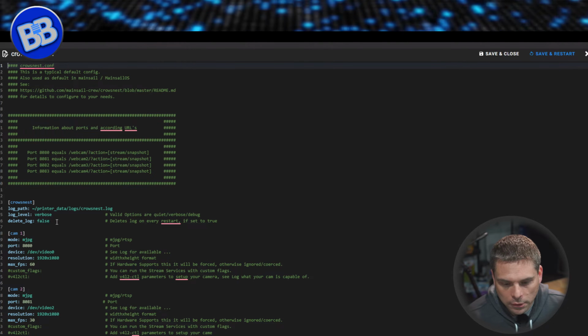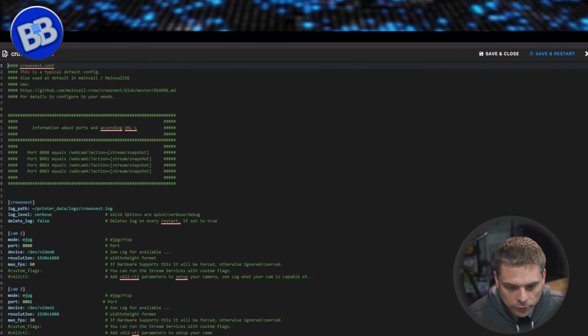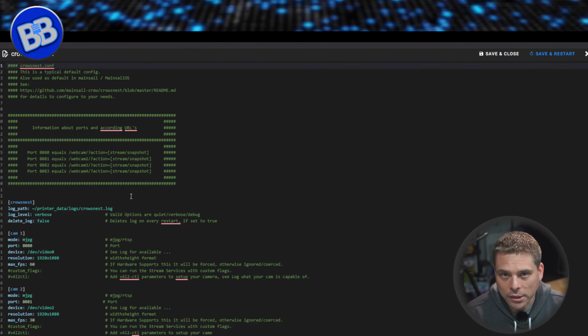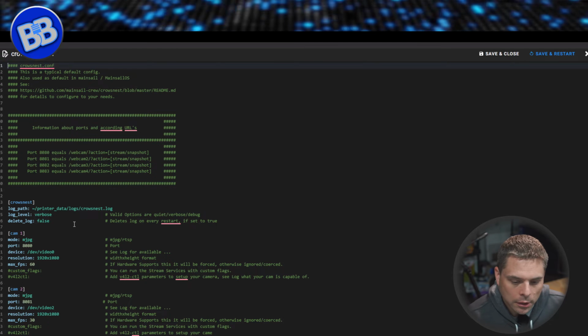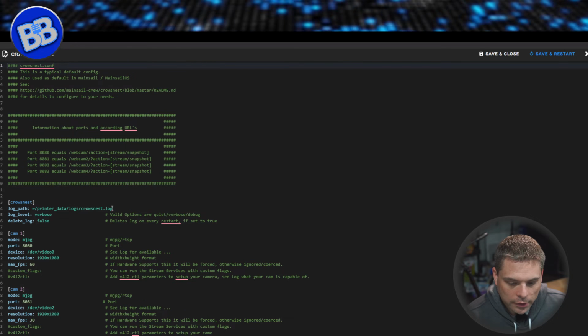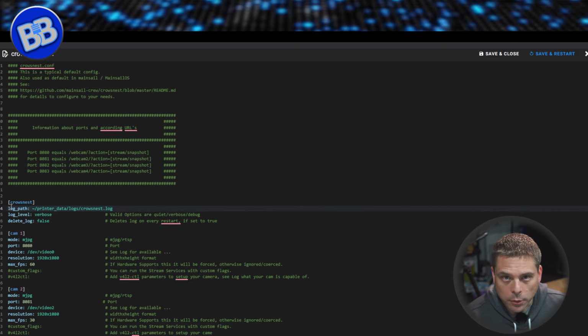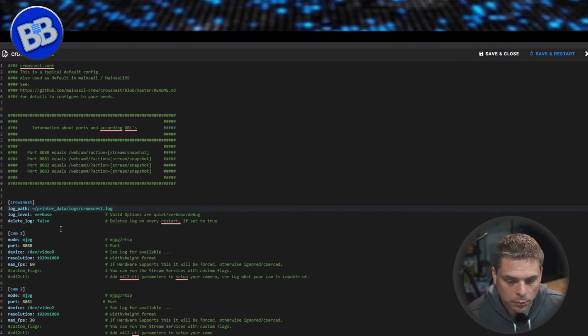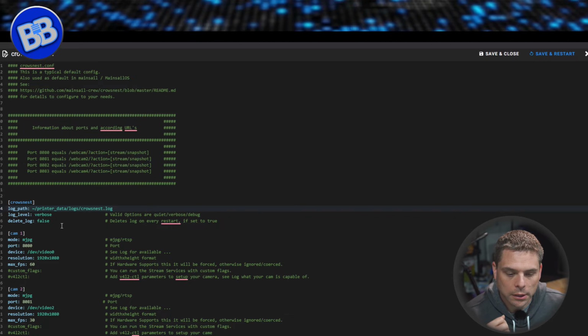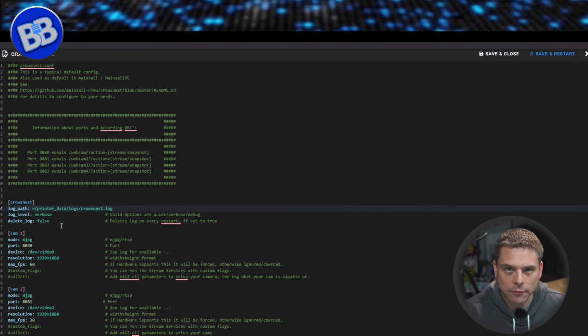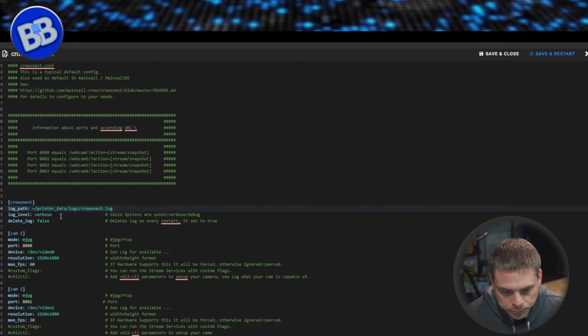Okay. So this is the configuration file for Crowsnest, and it's kind of self-explanatory, but it's not 100%. It's lacking a couple things. First things first, it's telling us where the log file is, which is very important. We want to know where that is because we may need that when we're trying to find where our cameras are actually hooked up to, basically what USB, what dev it is in the Raspberry Pi.